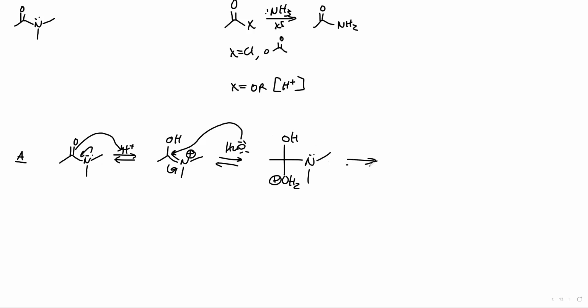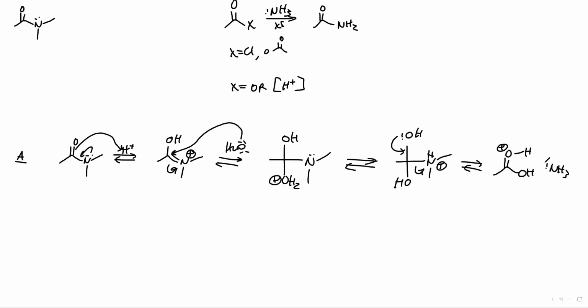And again, in acid, things are a lot less complex, right? Because we can just do a proton transfer. Again, I will employ my lazy version. Please do not do this on an exam. But this will come down and kick off the nitrogen. What we'll get is a protonated carboxylic acid and an amine. You'll recall amines are not highly basic, but they are pretty appreciably basic. And so amines will actually be what deprotonate the carboxylic acid here.